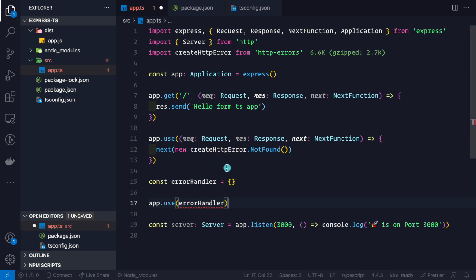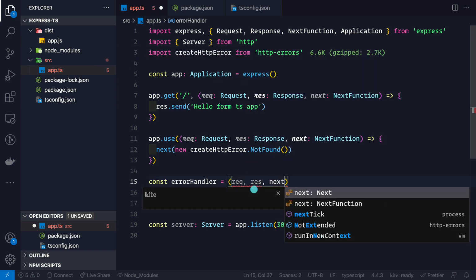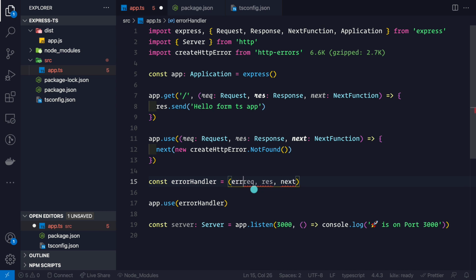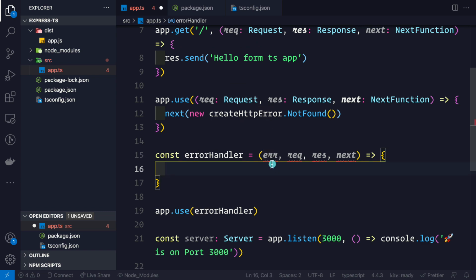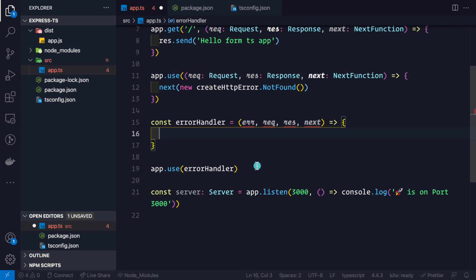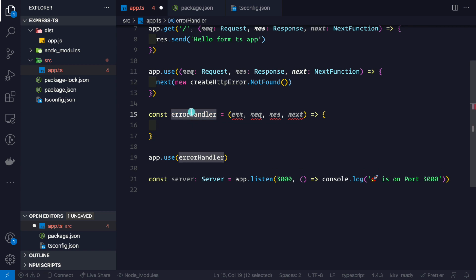So firstly, what an error handler takes is a function that takes in request, response, next, and error as the first parameter. That is the major thing. That is, any error handler would contain error as the first parameter here. And now you see that we have red squiggly lines all over it. As you can see, we have red here, red here, red here, red here. And it is because we haven't provided the type of this error handler. So how do we provide the type here?